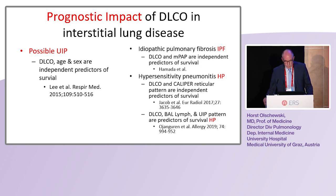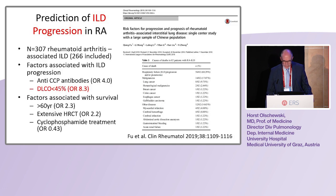DLCO plays a big role even in those with possible UIP pattern — mixed patients who are not clear in their diagnosis and sometimes have only minor changes in their lungs. It was shown that DLCO predicted survival here too. In rheumatoid arthritis interstitial lung disease, which is not so rare, a study from China with 266 patients found that DLCO was even a predictor of the development of interstitial lung disease, together with CCP antibodies.